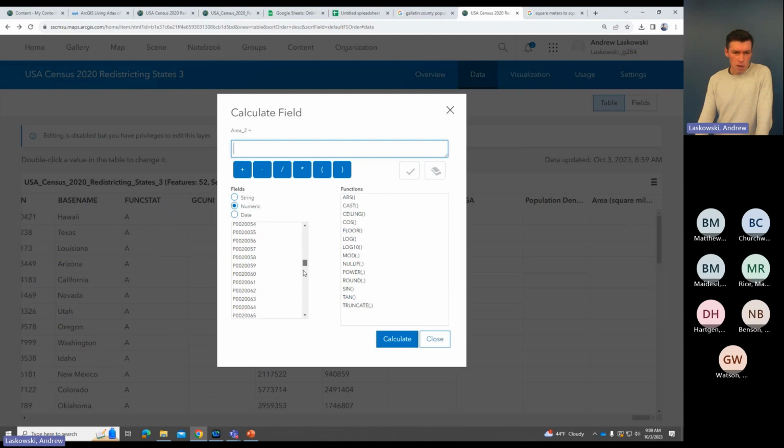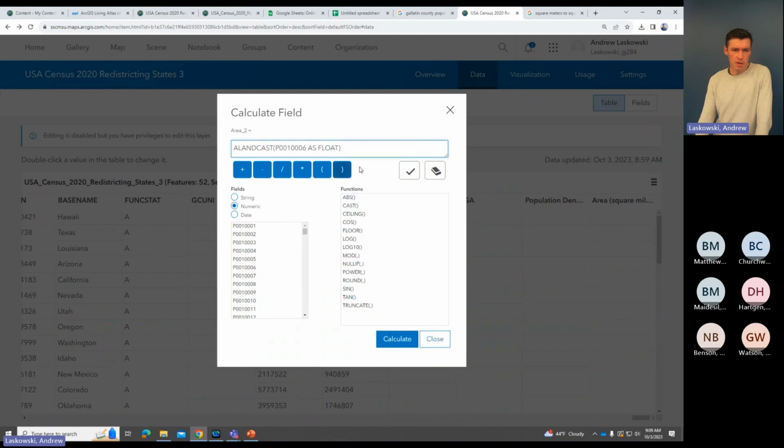So for area 2, we want to convert our area to land. We would double click that field. And it's going to recognize, because we're trying to store these data as a float value, that it's going to need to convert these to float before we can do the math. And then we're just going to hit multiply, which is the asterisk. And I believe that notation should work. Pasting in our conversion factor here.